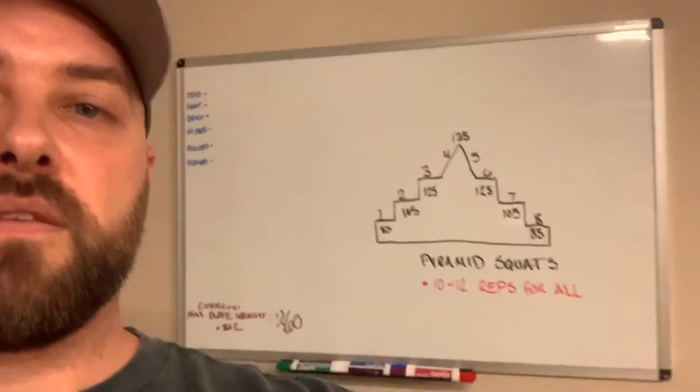As long as I keep my form correct and hit the full range of motion. You'll see in the video examples of those squats that I'm hitting full range of motion. I'm making sure that my entire quad is getting the stretch, getting the concentric, eccentric, getting it all. So that is important in this. You're going to be exhausted. You're going to need a lot of water. You're going to need a lot of carbs or calories. So try it out. Hopefully this makes sense.